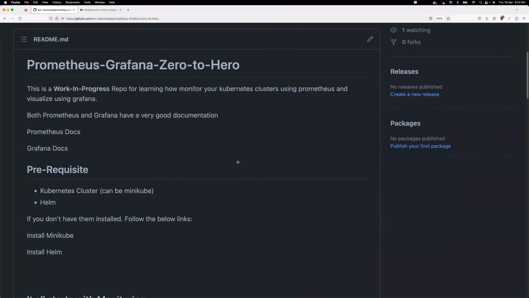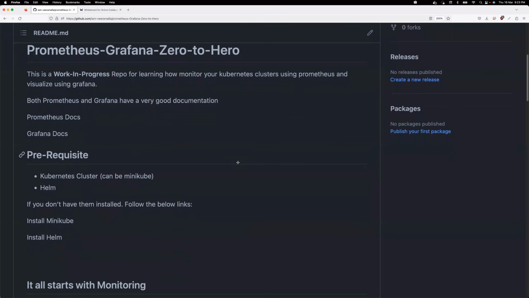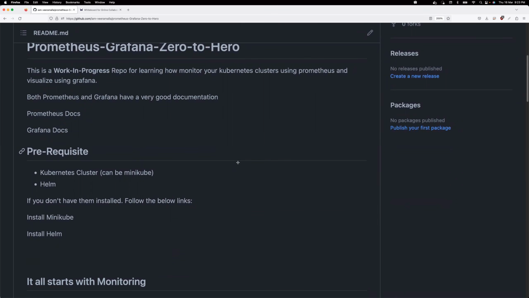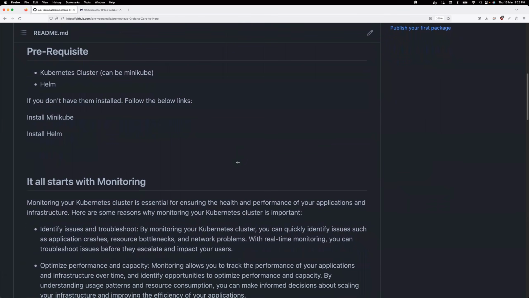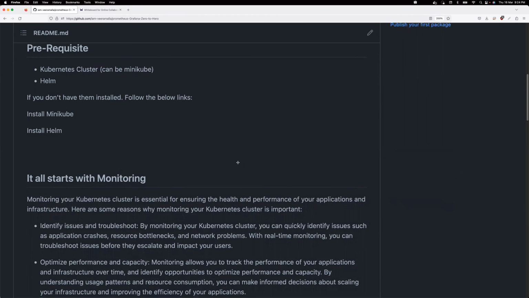Prometheus was initially developed by SoundCloud. Then it was open sourced. Right now, Prometheus is a complete open source platform, and anybody can use Prometheus on their clusters. Even if you are running a Kubernetes cluster behind a firewall, or in your enterprise, you can use Prometheus because it is open source.